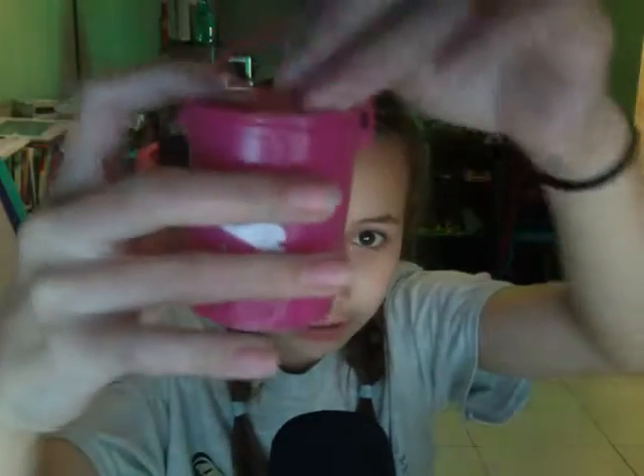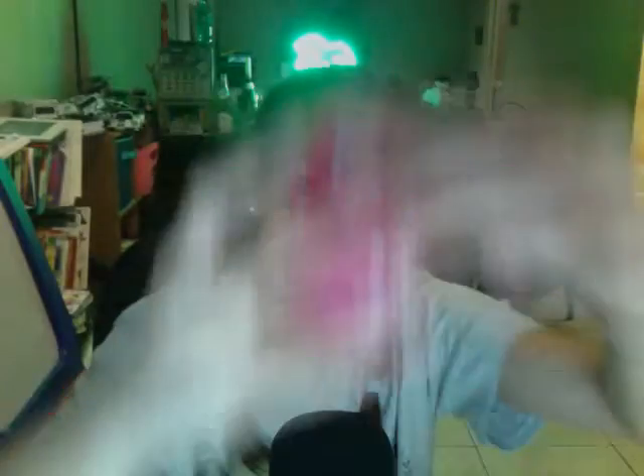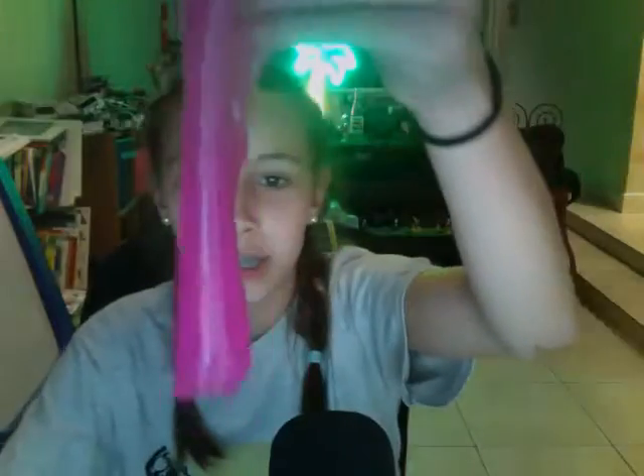The next one, also from Ripley's, is this paint slime. It takes a really long time to open it, so I just decided to open it before I started this video. But yeah, it's really cute, I really like it. And it's not really slime - it's just really jiggly. Like, you can't poke it or anything. It's just meant to jiggle.